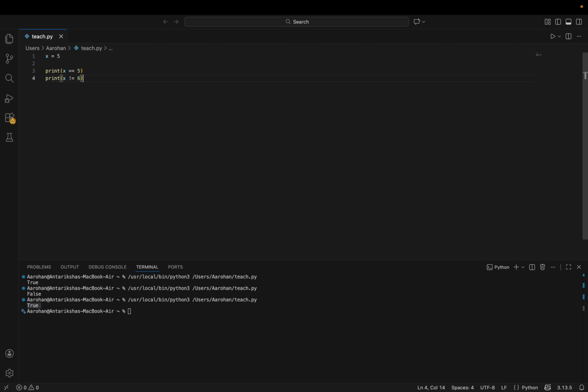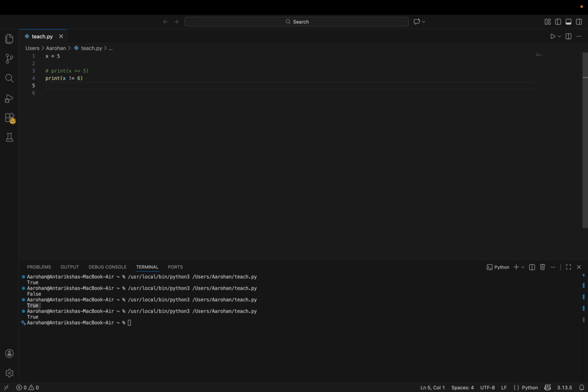So basically this operator checks to see if x doesn't equal 6, and if it doesn't, then it evaluates to true, but if x does equal 6, then it prints false. So basically this operator is just the reverse of this operator. So let's go ahead and comment this out and let's print, and as you can see, it returns true because x just doesn't equal 6.